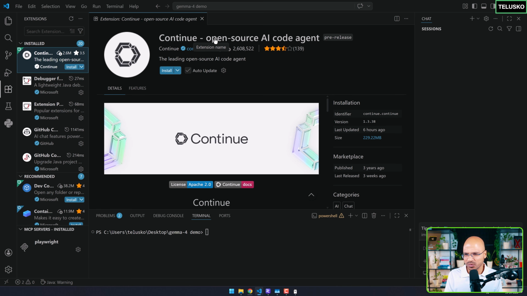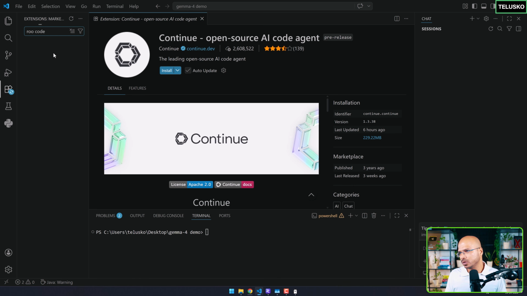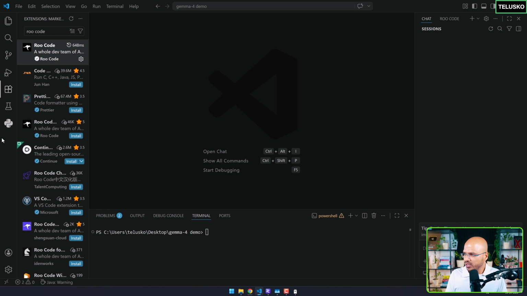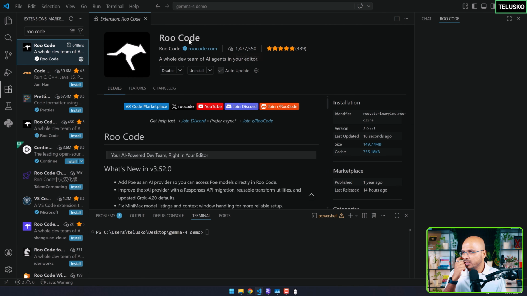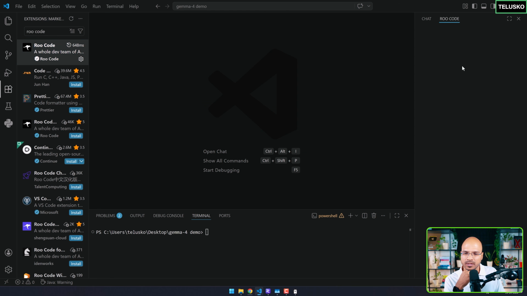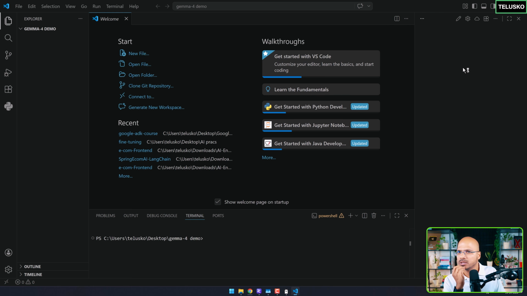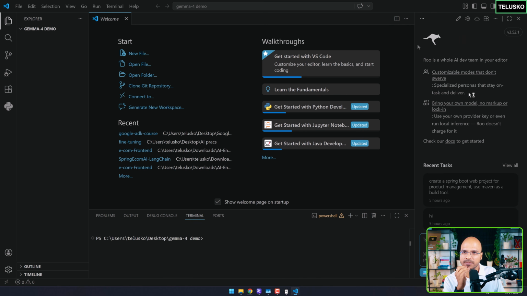You try it out, and if it works, great. But I'm going to use something else, which is called Roo Code. So if I search for Roo Code, you just have to install this. You will get Roo Code here. But I moved it here before making a video because I want this chat window on the right-hand side. So you can see I got Roo Code here, and it's not updating. Why is it not working? Maybe I have to restart my VS Code. So let me open VS Code again, and if you see this tab, Roo Code is here.